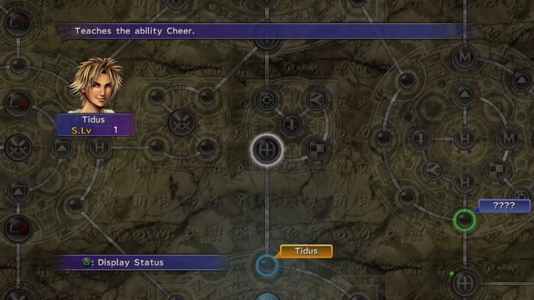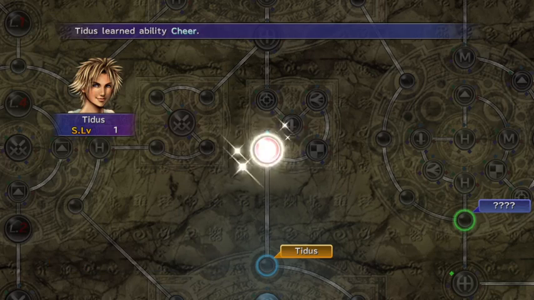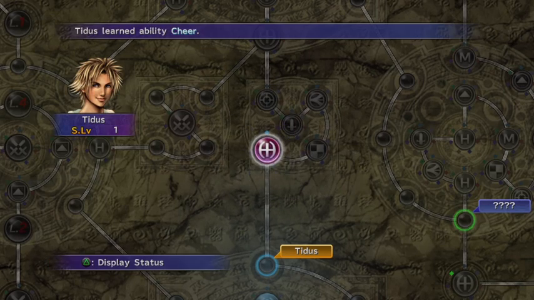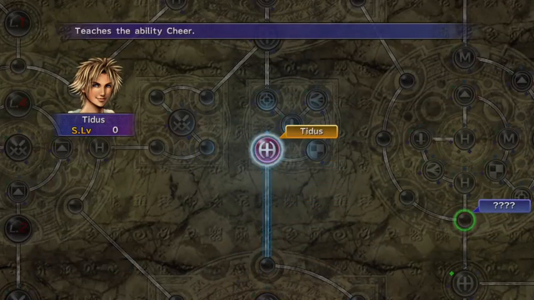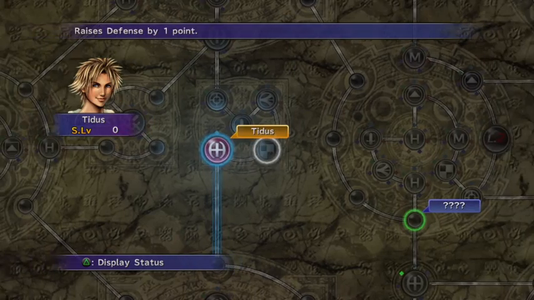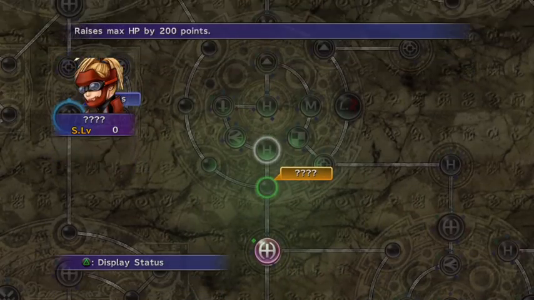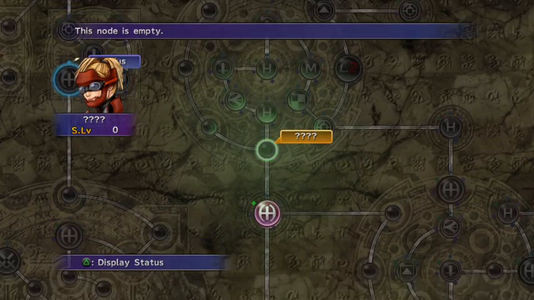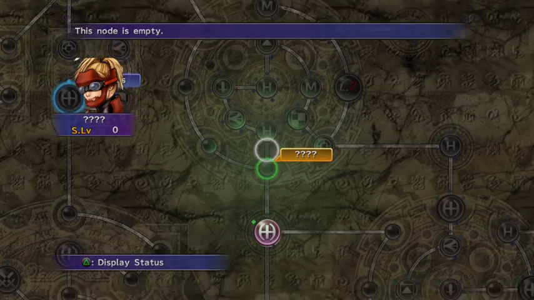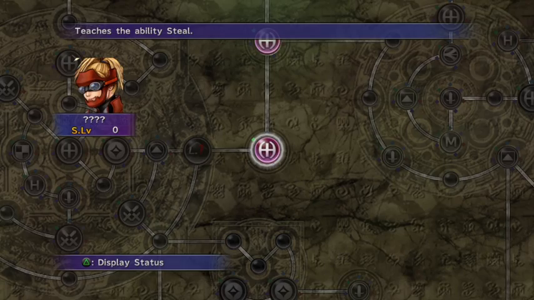That BG music though. So I can activate that one because it's one away. So I'm going to activate chair, and I'll explain what chair is in a second. If I move up one, I can now activate defense because I'm one away, but I need a power sphere, which I have zero of at the moment, so I can't activate it yet. But she can get an HP bonus because she's one sphere away, an HP bonus of 200. She already has the ability to use and steal activated, which is why this person is fantastic.